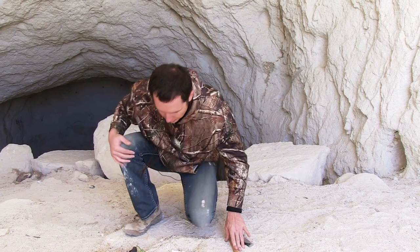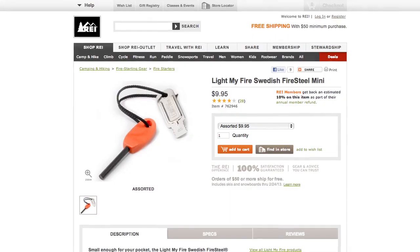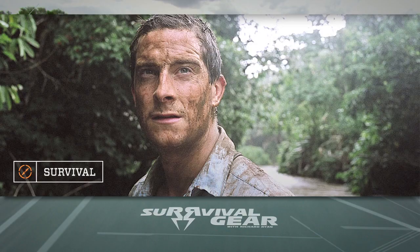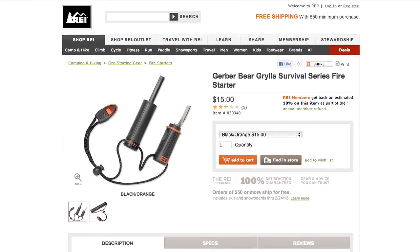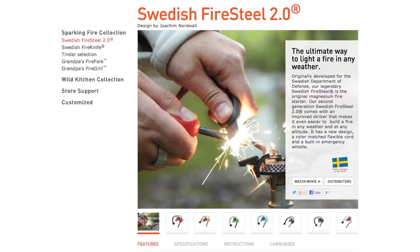Now, as far as the price is concerned on these guys, they're not that expensive. The Swedish Fire Steel is anywhere from $10 to $20, but the Gerber stuff you're gonna pay a little bit more for the Bear Grylls name and for the Gerber name. So just know that whenever you're making your decision. But I can wholeheartedly recommend something like the Swedish Fire Steel if you just need something really cheap to throw into your quick kits.